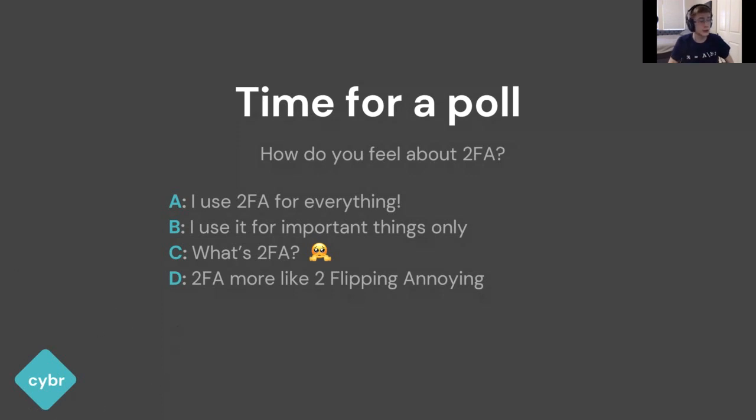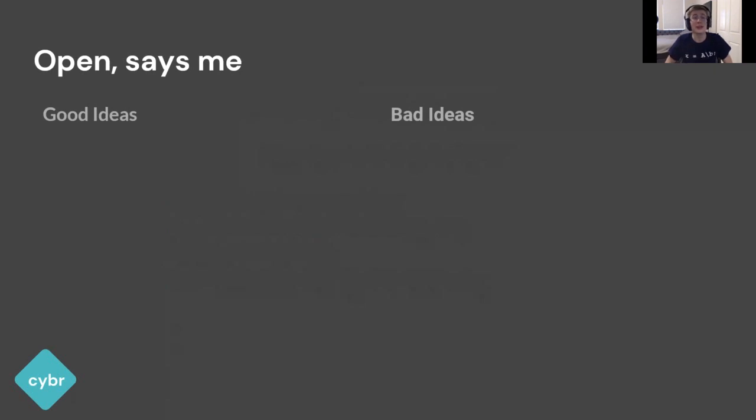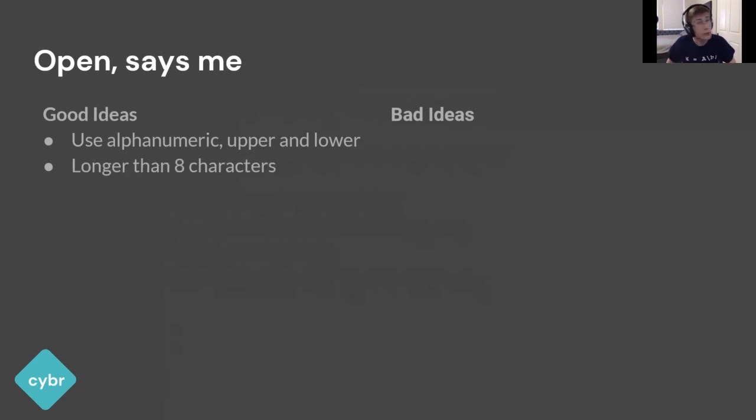If I can refocus the presentation and use my pointer here. Password workshop. So I'm going to go ahead and present some ideas that I think are fairly original on what makes a good password, just because I like to pretend that people care what I think about these topics. So good ideas for passwords generally are, yes, you should use alpha and numerals. You should use upper and lower case. It's obnoxious, I know, but go for it. It should be longer than 8 characters.